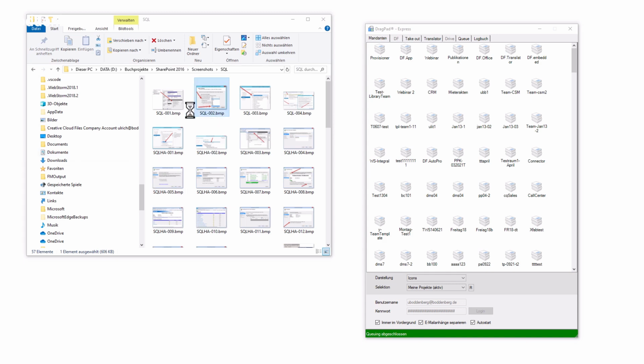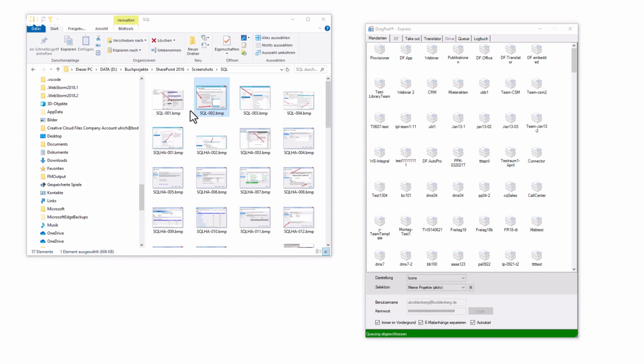Today we're talking about DragPad. Uli, would you like to explain again what exactly DragPad does? On one hand, DragPad is used to quickly and easily bring files and emails into SharePoint and Teams. Maybe the director can show my screen sometime. On the right, you see DragPad, which can simply be moved to a corner of your screen.